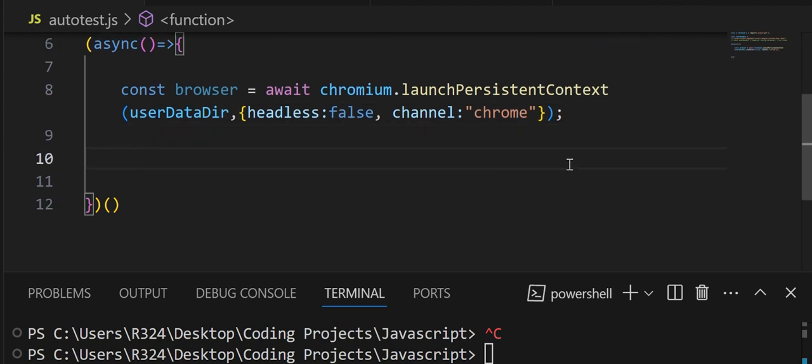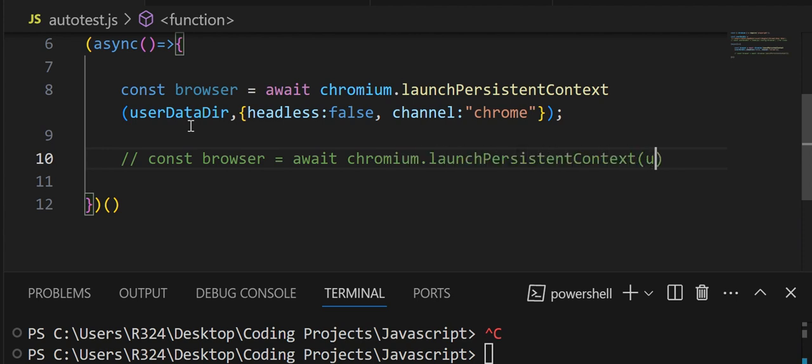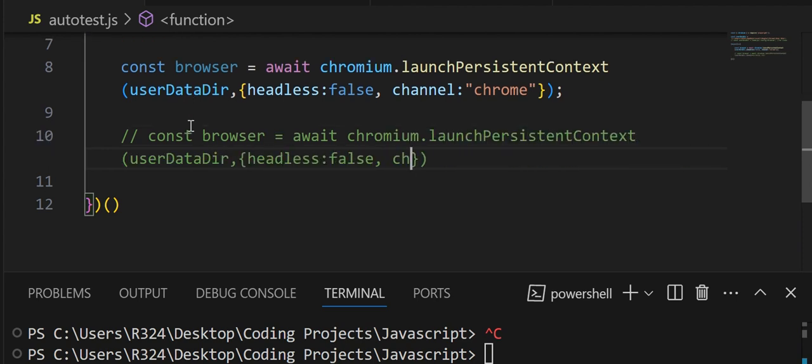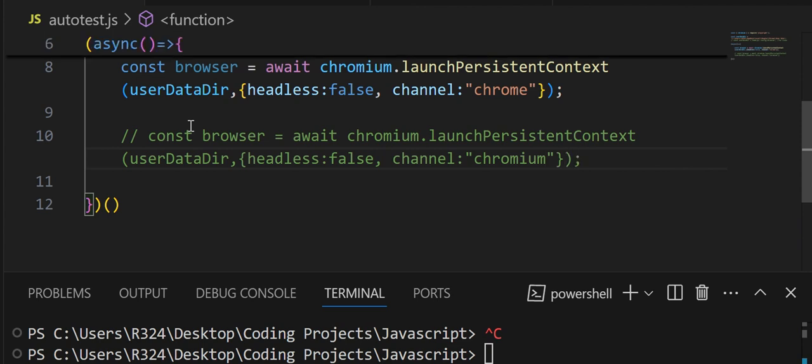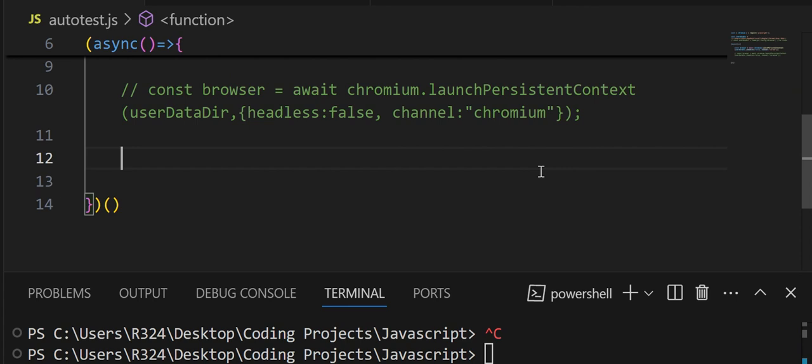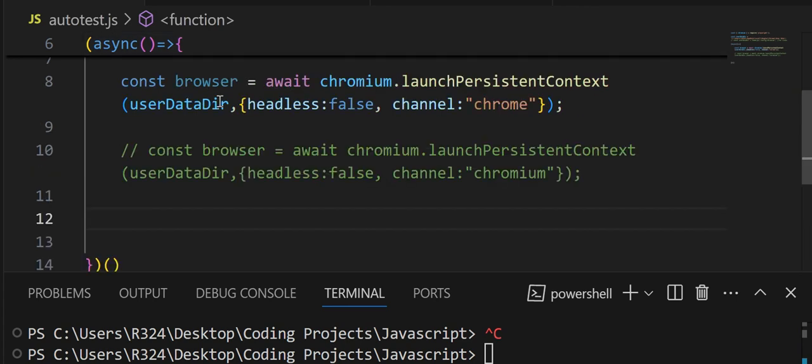And below here, I'm just going to put what my Linux directory is. It's basically the same command, except I'm using channel Chromium as opposed to Chrome here. Okay, you're not going to need a context page because you already have it here.